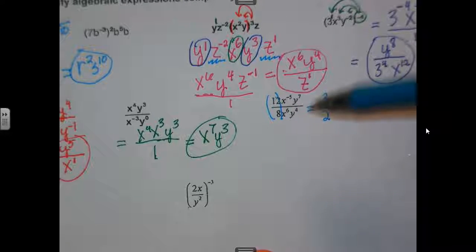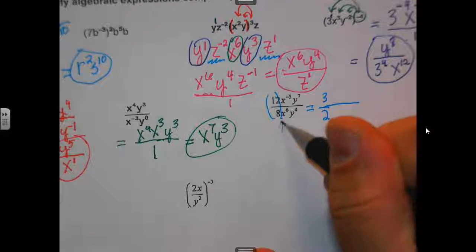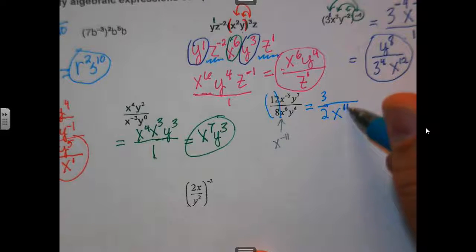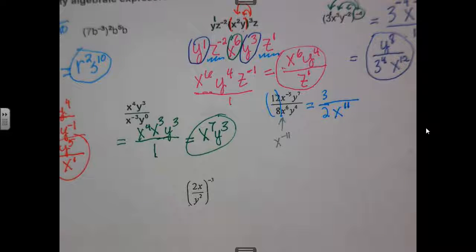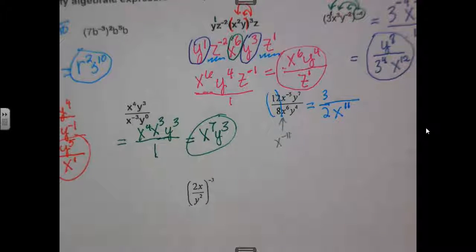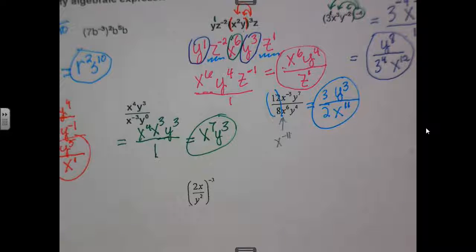Okay. What's x to the negative 5 minus 6? Yeah, that becomes x to the negative 11. Where's that going to go? Bottom, x, and I'm going to make the exponent positive. You're confused, aren't you? Because negative 5 minus 6, negative 5 minus 6 is negative 11. Got it? What about the y's? Y to the 7 minus 4 gives me, and where's that going to go? Up top. Want to do another one of those?